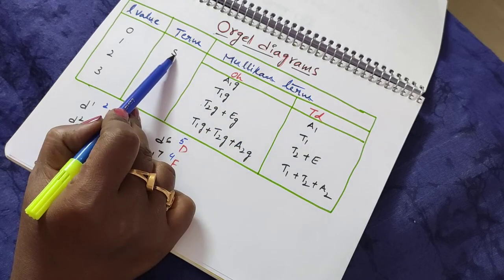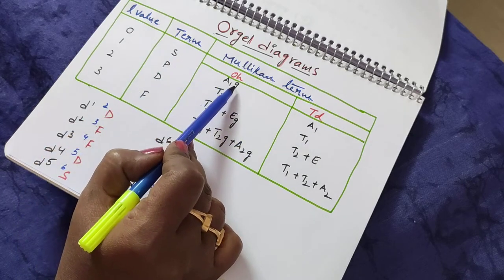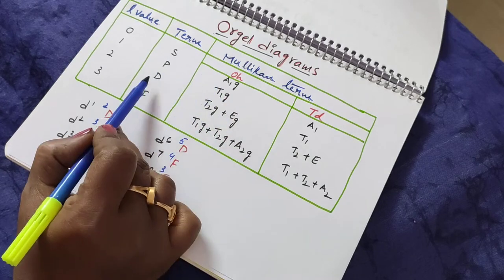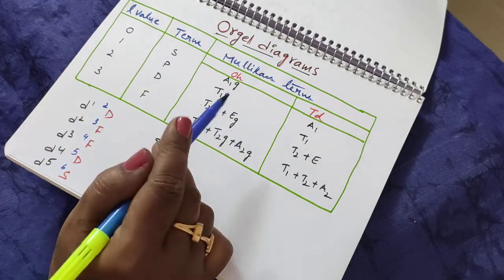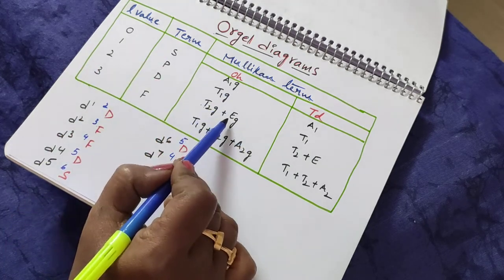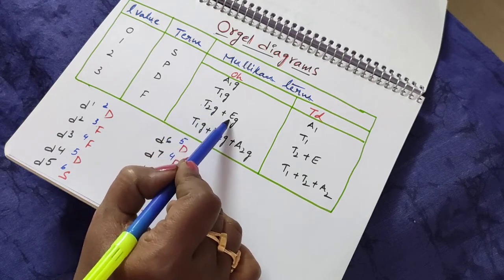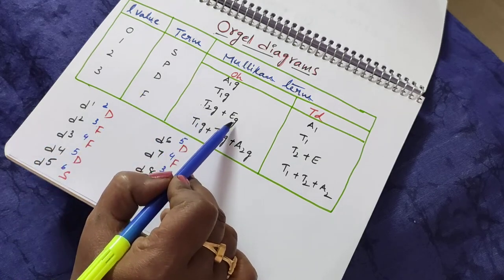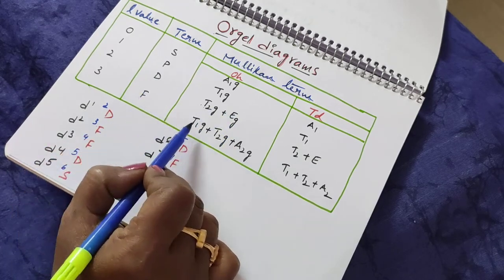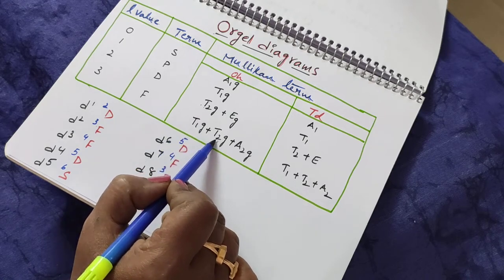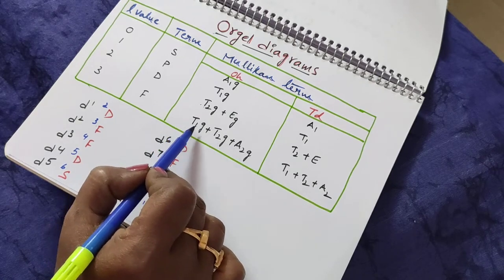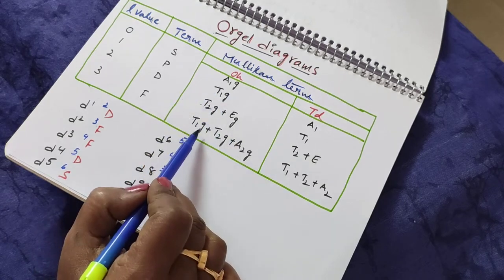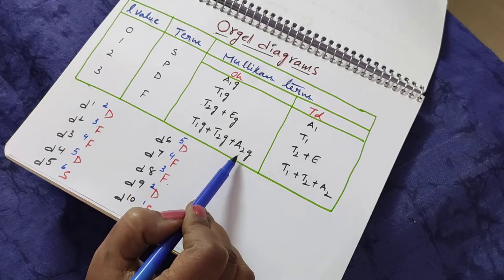S means one orbital, so it is indicated with the letter A1g. P means a triple is generated, so that's why T1g. D means 5 orbitals, so T means triple is generated and E means double is generated, so 3 plus 2 is 5. So the D term is divided into T2g and Eg. For the F term it is 7, so T1, 3 plus 3 plus 1 is 7. So the F term is divided as T1g, T2g and A2g, right?